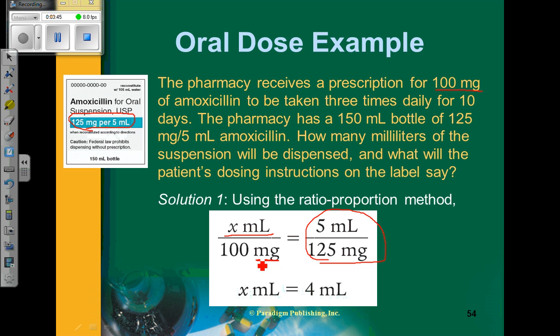If you notice, on both of the bottom they have weights, and both weight units are the same. So we're good there. On the top, you have the liquids, and they are both milliliters, so they're both the same unit. What we need to do next is cross multiply. Whatever you multiply the X by always goes on the bottom. So it'd be 125 on the bottom. And then 5 times 100 would be 500, and it would go on top. When you divide 500 by 125, you will get your 4 milliliters.